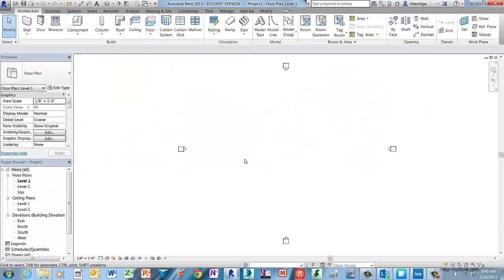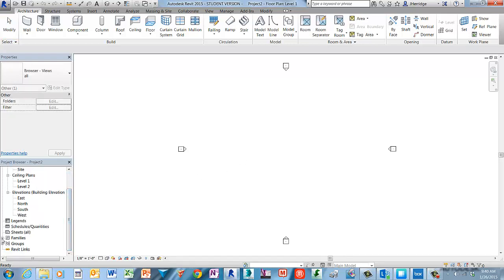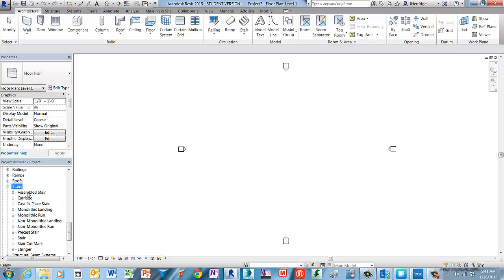Stairs in Revit are a type of systems family component, and what I mean by that is that they are created in Revit project files and live inside Revit project files. So if we scroll down in the project browser window and open up the families folder, you'll note that there are several stair style types listed in there. That's what I mean by living inside of a project file.